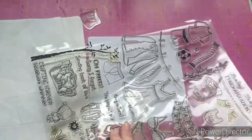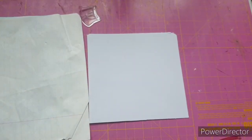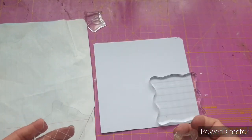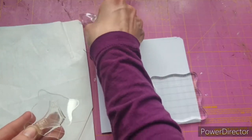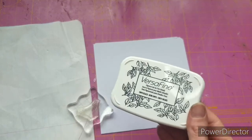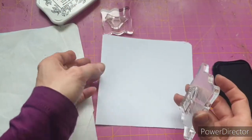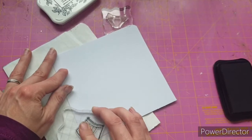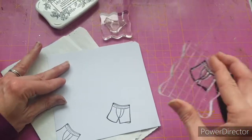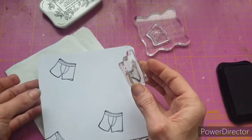So I'm just pulling off the stamps that I want to use. And I'm going to use the stamp blocks. So I have the wavy edge square and the large wavy edge square. So I'm just going to put these on here. I'm going to use VersaFine ink because I also want to do some heat embossing. And by using this ink, I won't need to grab a separate ink, and I'm just going to be making my own background up here using the two different stamp sets.